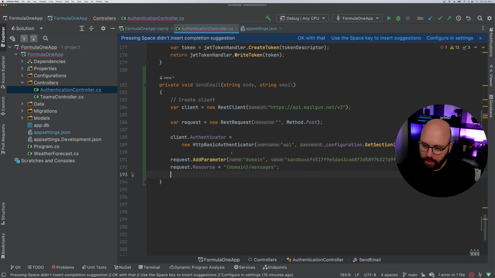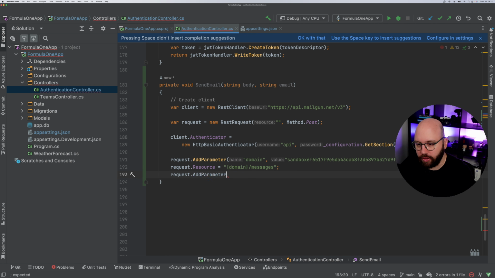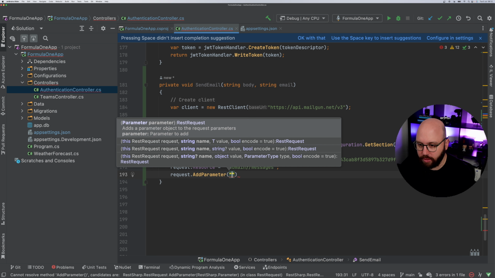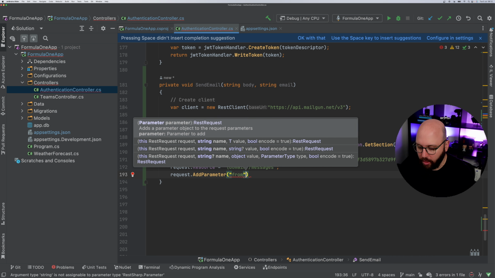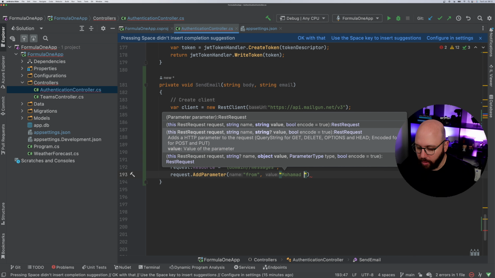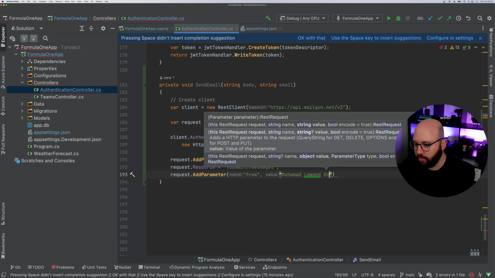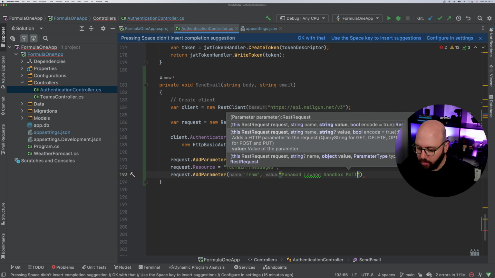Excuse me. So let's add these. The request.add parameter. The first one, we said, is going to be from, and we're going to say it's going to be from Mohamad Lawand Sandbox Mailgun.